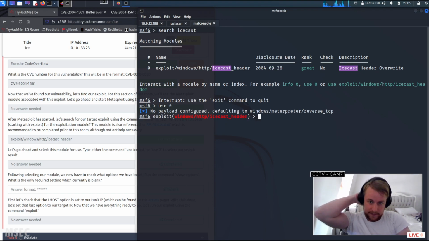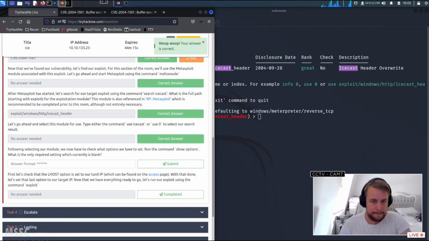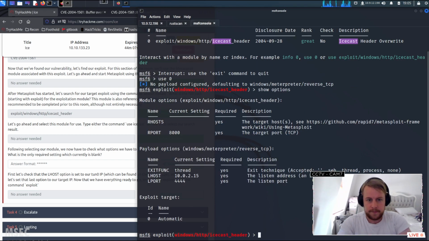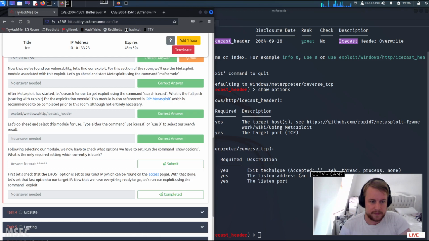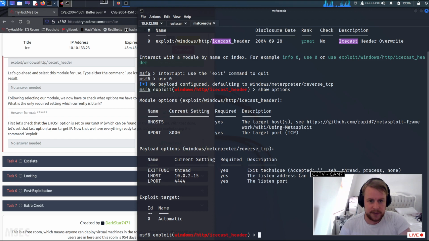No payload configured, defaulting to Windows Meterpreter reverse TCP. Following selecting our module, we now have to check what options need to be set, so we run show options. We need to set the remote host and then the local host. What is the only required setting which is currently blank? Yes, these are all defaults. So that one is missing our host.